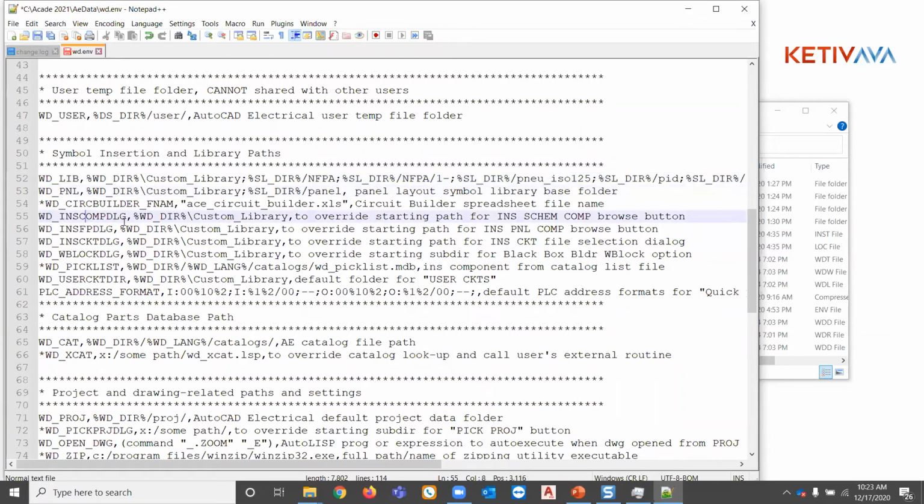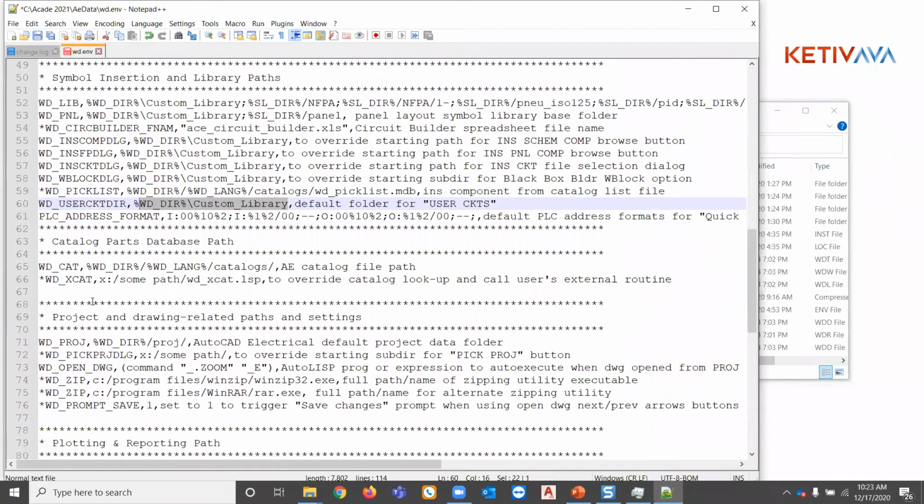So when you insert a circuit, you can make it go to that folder. When you insert a footprint, it can go to that folder. And I'll show this in the program once we're up in there, but I wanted to get through this. Insert circuit dialog box, insert block dialog box, and user circuit. So all of these are going to default to this location. So if you're creating new symbols, it's going to automatically default into there.